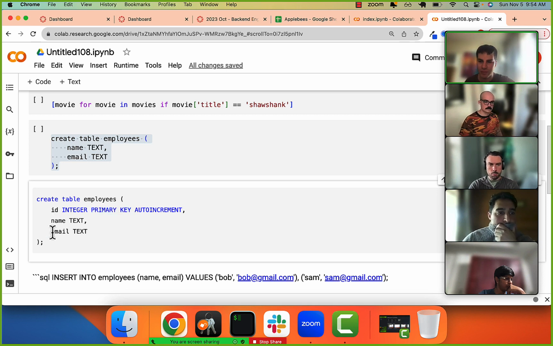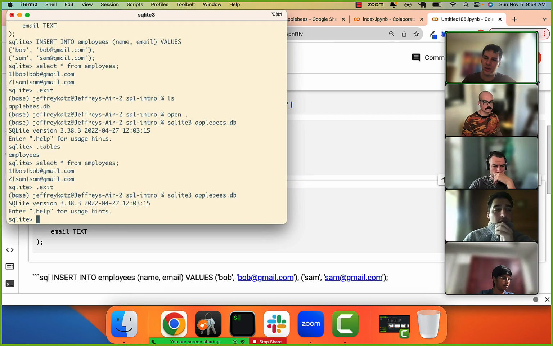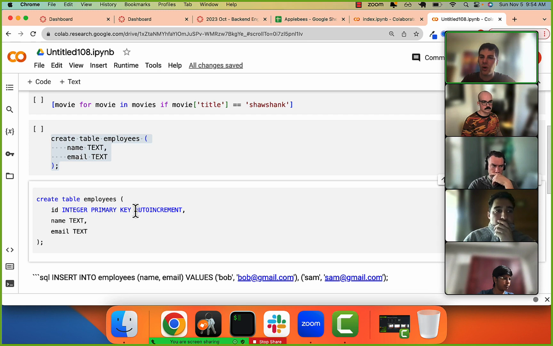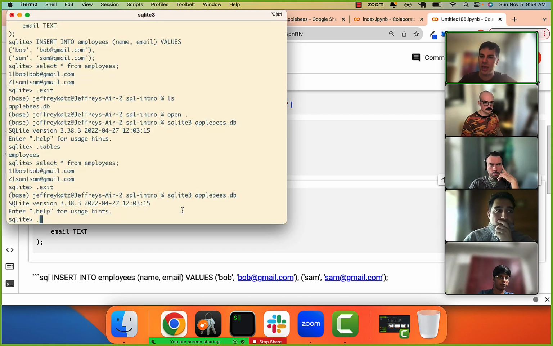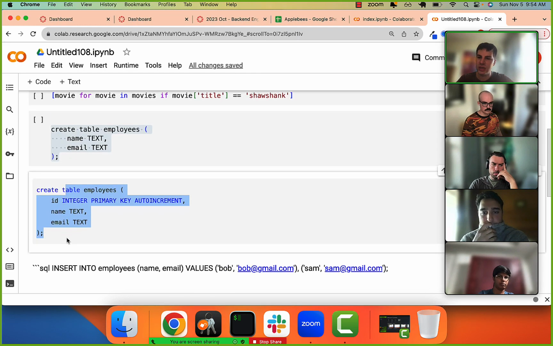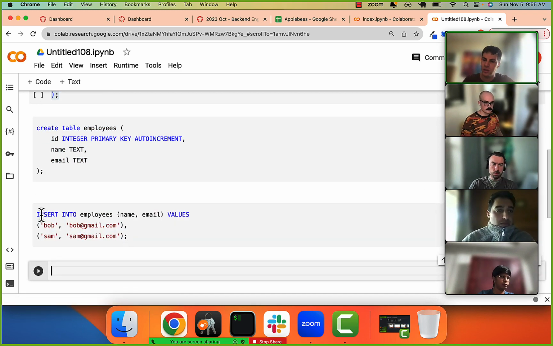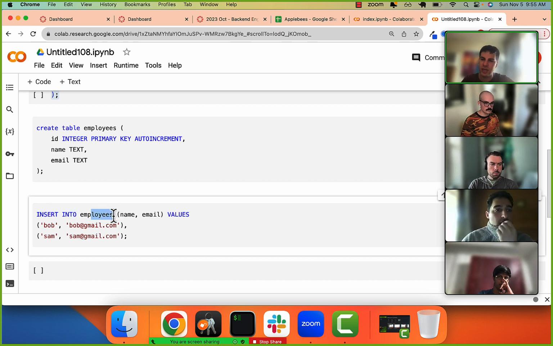I'm not going to use the name. I'm not going to use the email. If I want to select a specific employee, the way I'll typically do this is with the ID, all right? Let's not get into that now, but we'll see that later. And then auto increment obviously means, notice that I never said insert in and specify the ID, but it auto incremented this for me. So this was the first SQL statement. And then the second one is this insert into. Okay, so insert into employees, specify the table name, specify the columns, and then actually have the data.